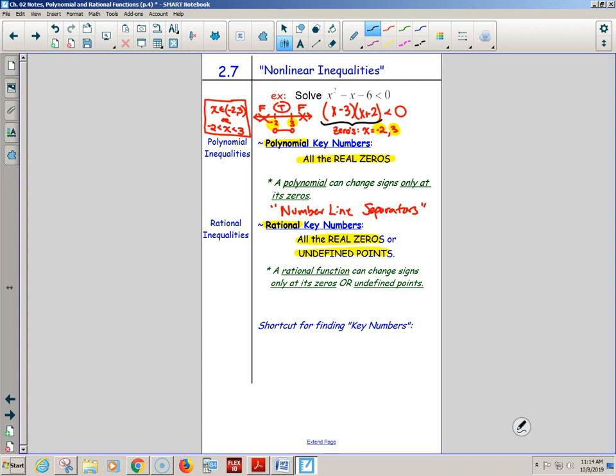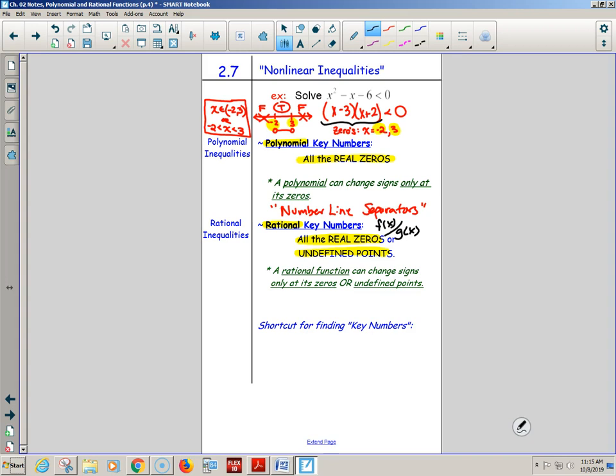Wait, I'm saying bottom. Why am I saying bottom for rational functions? Aren't they tops and bottoms? Aren't they f of x's over g of x's? Aren't they numerators and denominators? Right? Does that make sense? I'm saying bottoms because section 2.6 had functions and denominators. There was always an over x plus 2 or an over x squared minus 4. There was a top and a bottom.